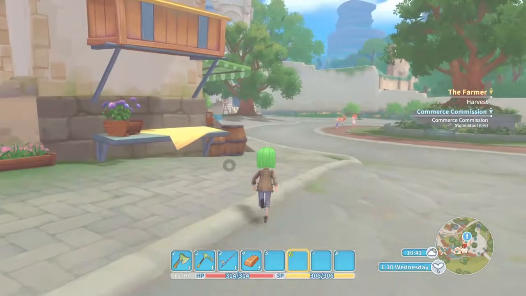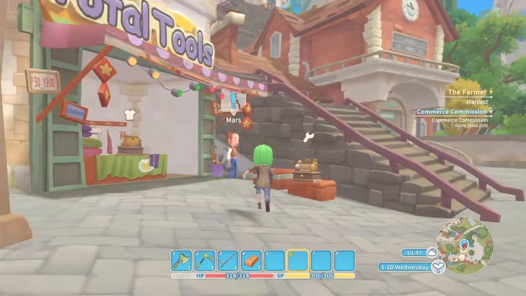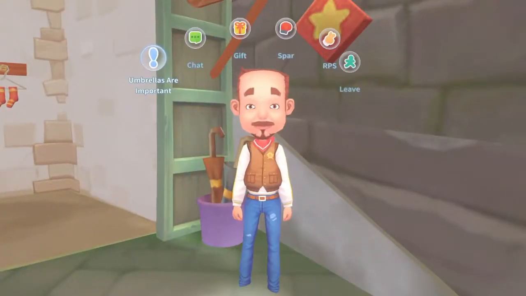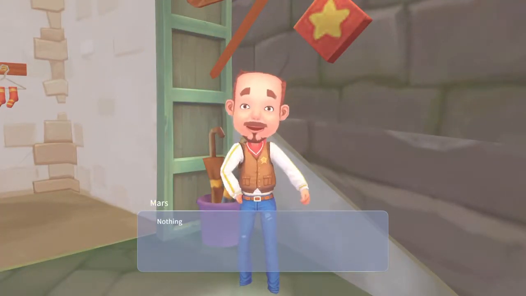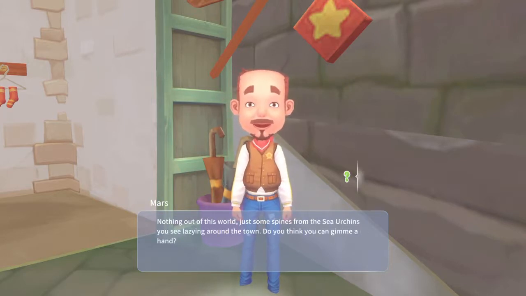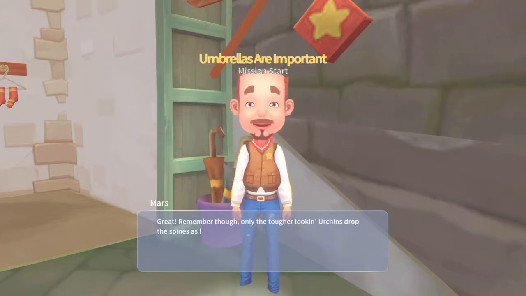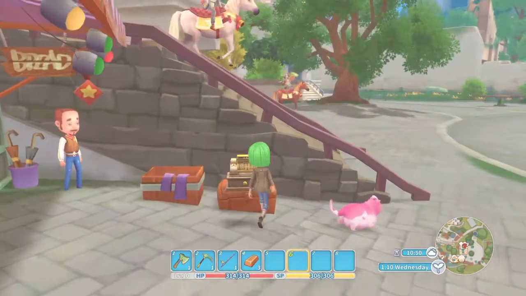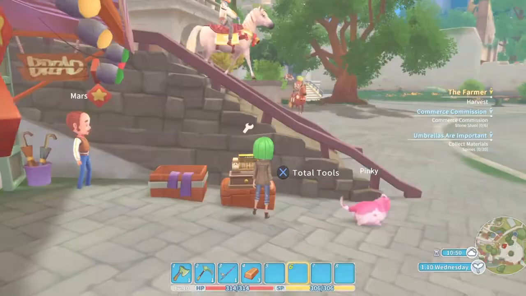Do the umbrella quest. Hello. Good to see you. What type of materials? Nothing out of this world. Just some spines from the sea urchins you see lacing around the town. Remember though, only the tougher looking urchins drop the spines as loot. Buy a sword from you yet? Probably not. Nope. I gotta go make my own.